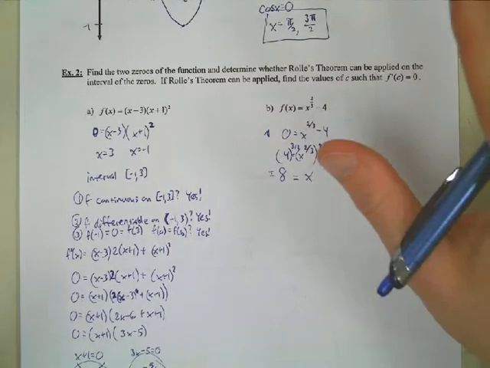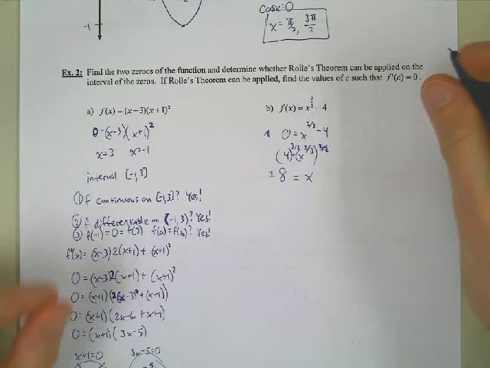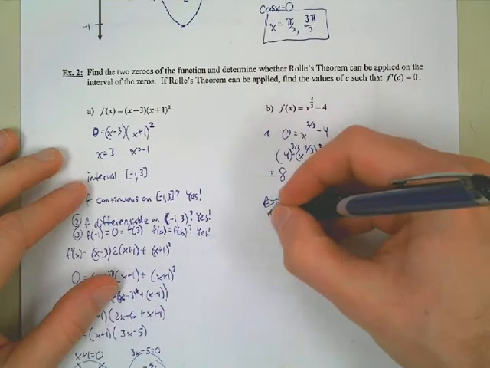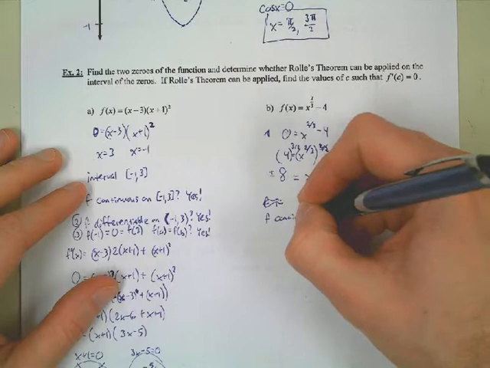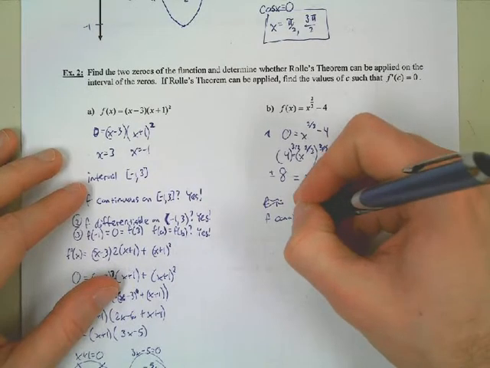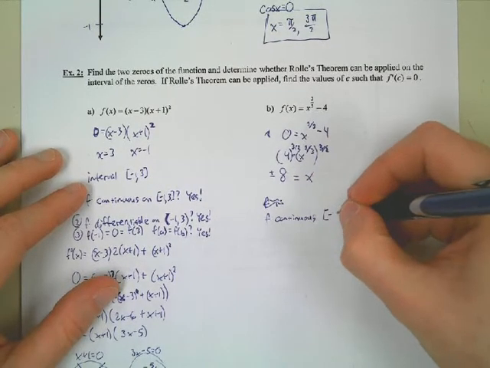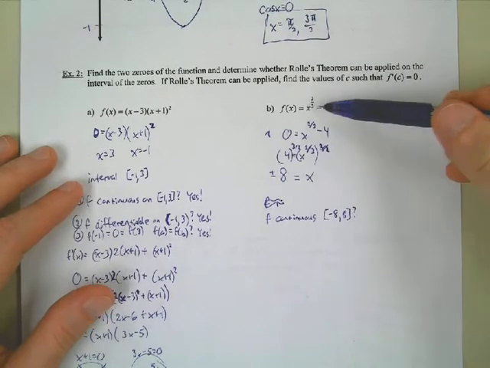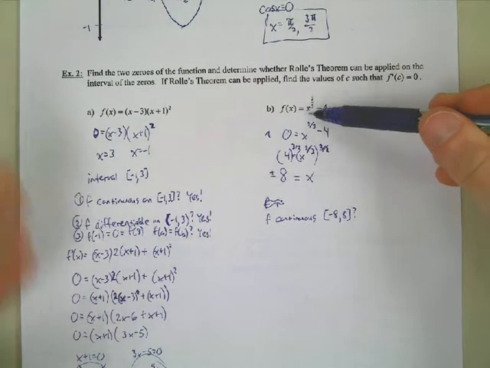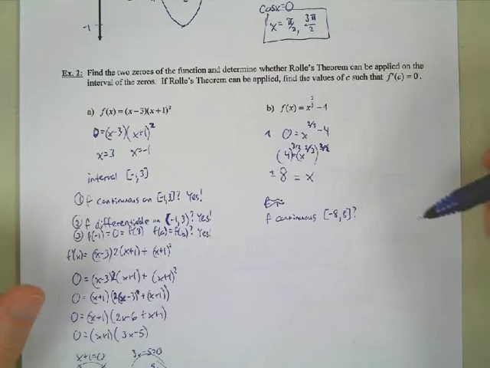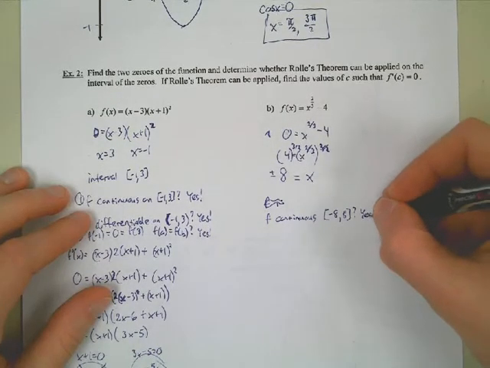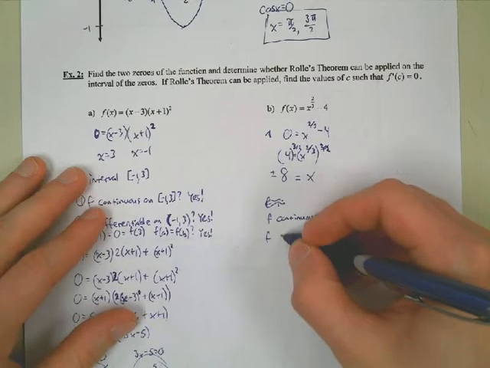Alright, so is f continuous? Is f continuous on the interval from -8 to 8 then? I think so, yeah. Can I plug in any number here and take the cube root of it and then square it and then subtract 4? Yes. Yeah, cube root of anything, you're fine, so yep. Is f differentiable? Well, we'll have to look at the derivative here.